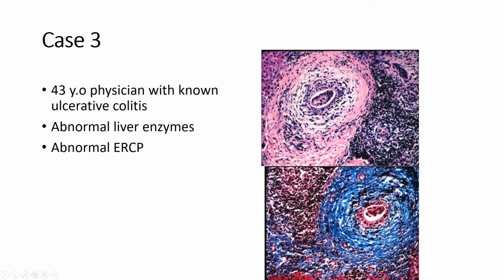And a biopsy was done, and here you see a bile duct with this onion skin fibrosis and fibroinflammatory lesion around this bile duct. So this is the trichrome stain, this is the H&E stain, and you also see an inflammatory infiltrate right at the periphery of this damaged bile duct.